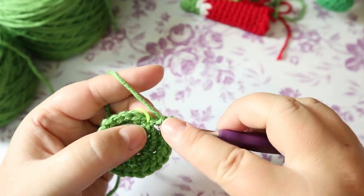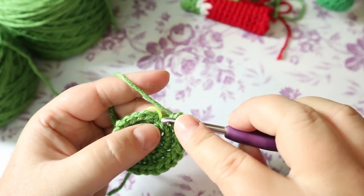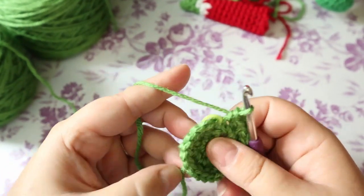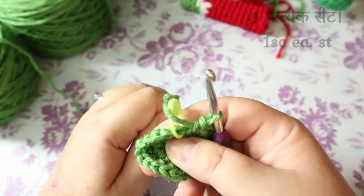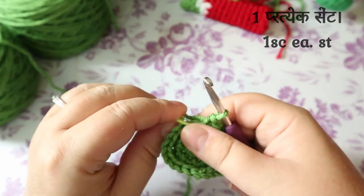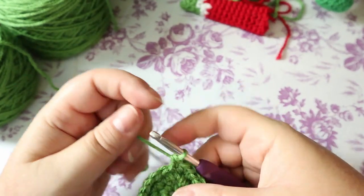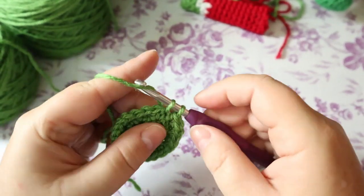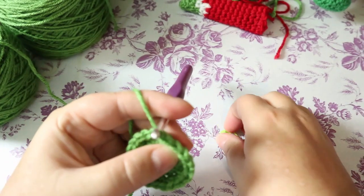So I did something wrong because I should have ended here with 2 single crochets in this last stitch. So I don't know where I went wrong, but your next round is going to be 1 single crochet in each of those 24 stitches. So if I don't have 24, I can fix it in this round. So that's number 1.